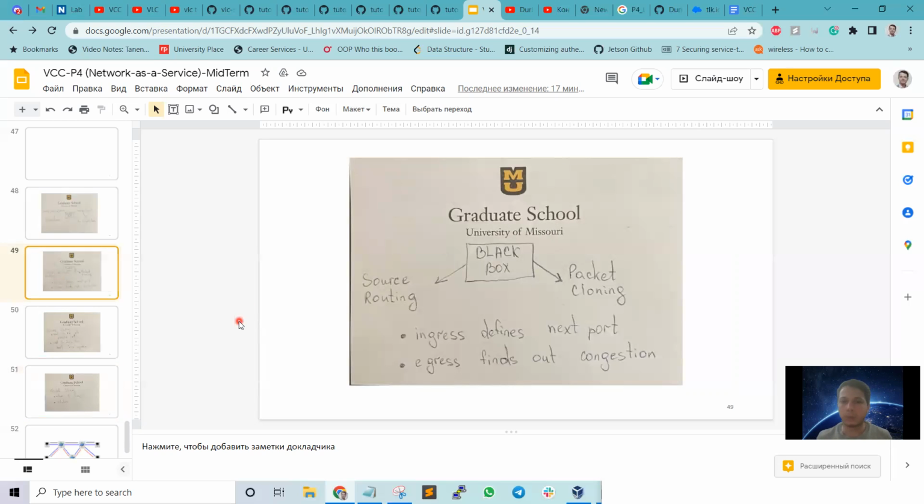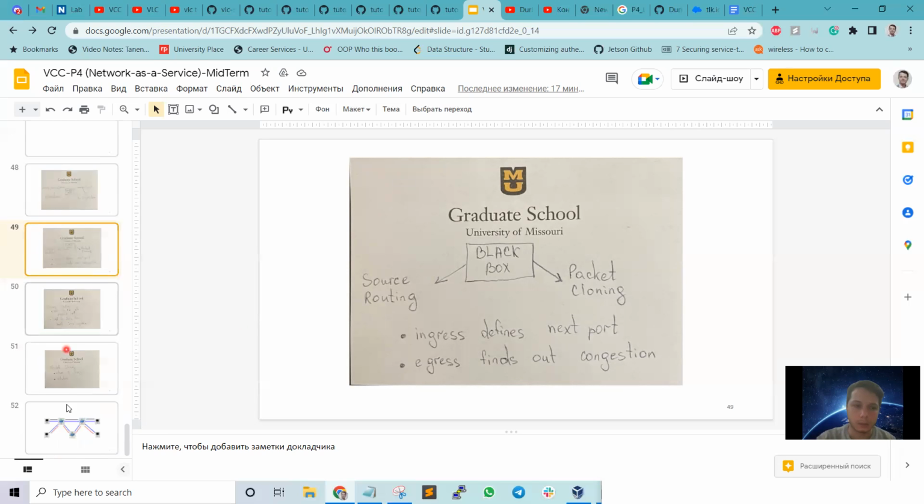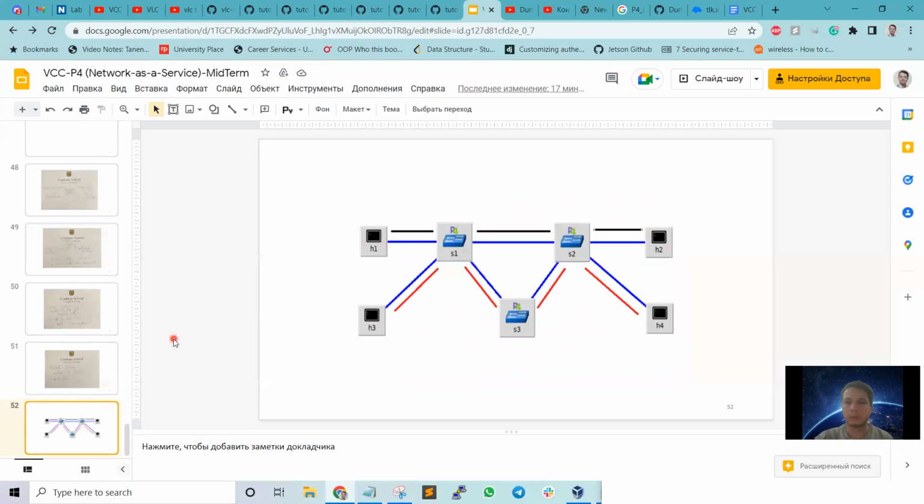So ideal solution would have been combining all these methods and creating some control system that would know the entire topology, congestions, and would be able to solve the issue at ingress level and not waiting until egress finds out congestion. But running ahead, once that black box is achieved, what we will have is the following topology.